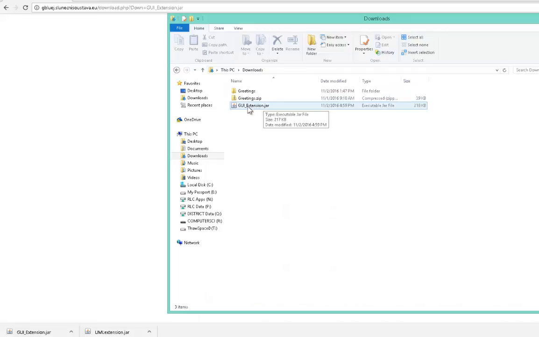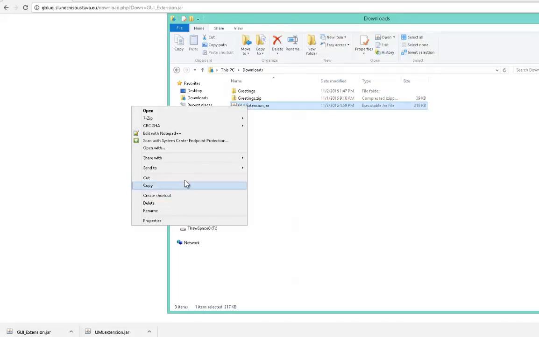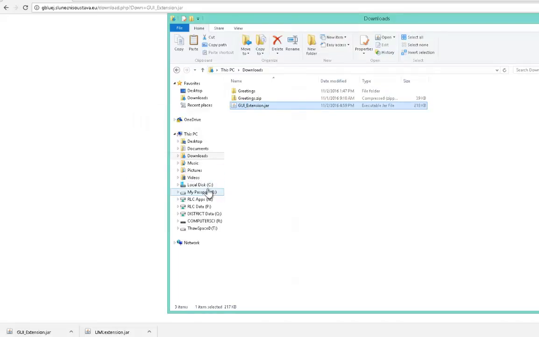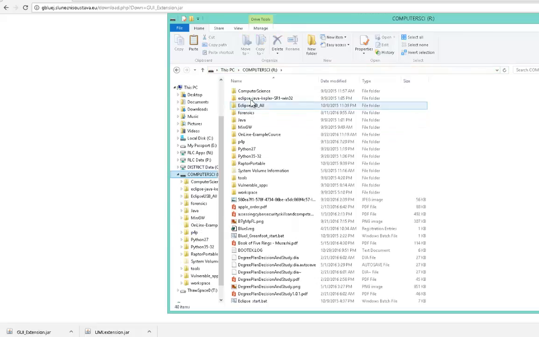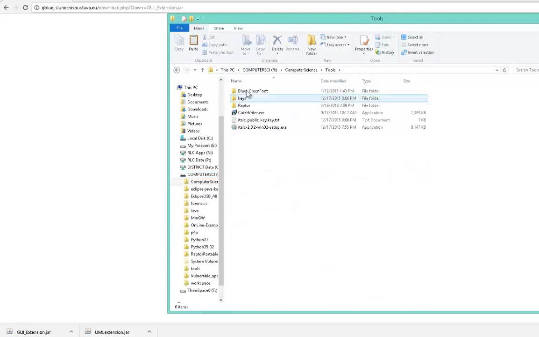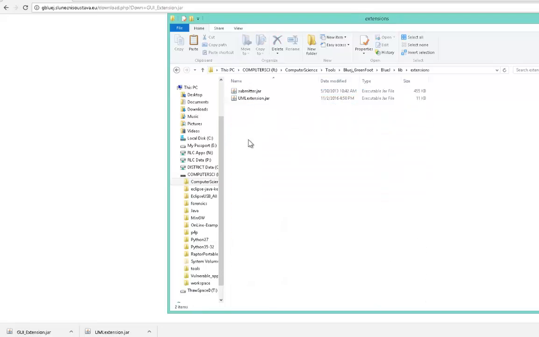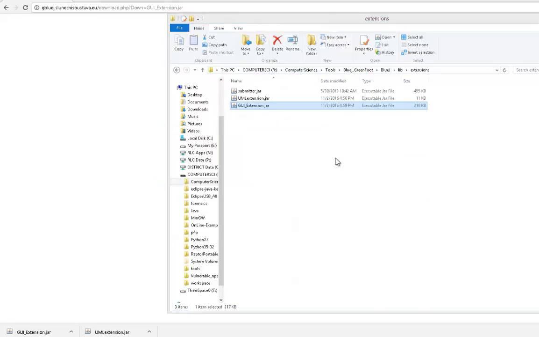Again, you just copy it, basically cut it from here, and go to our BlueJ lib extensions. So it's really simple.